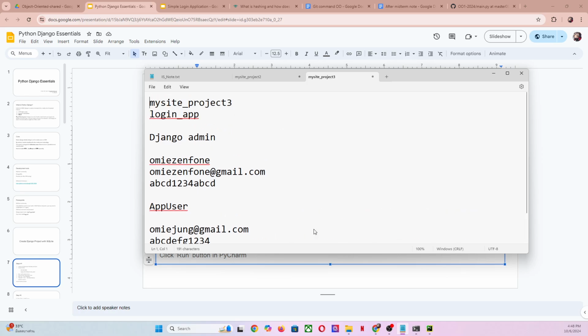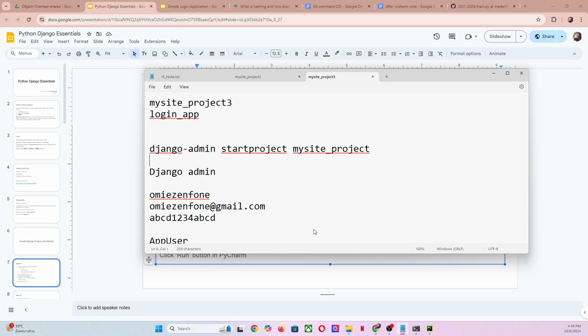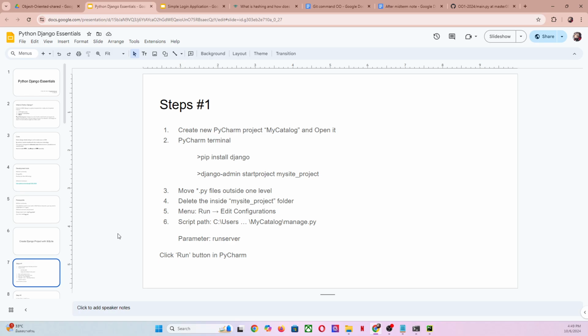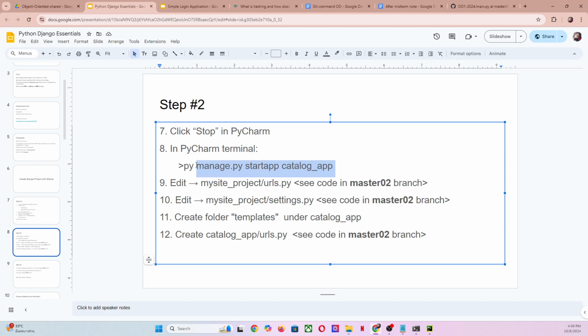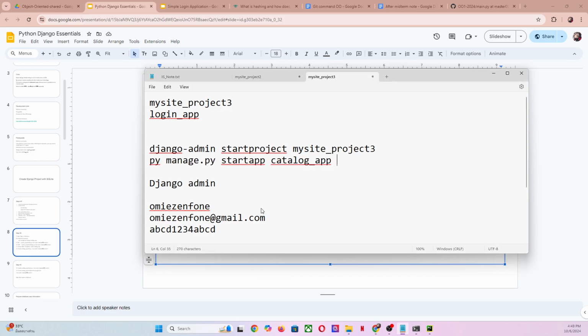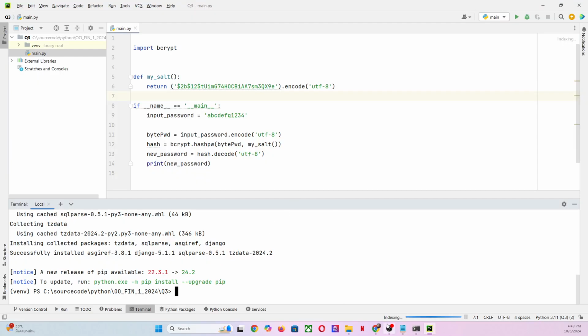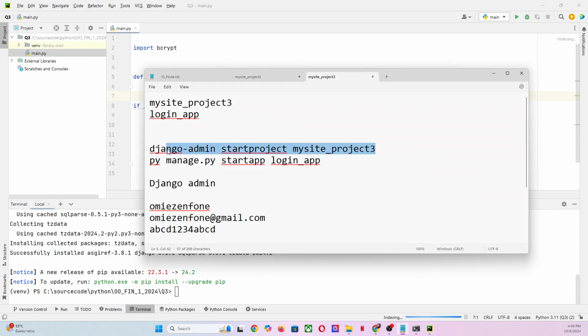I think I need to make it my side project 3, and then later on I know that I need to create the app. This time we call it login app. Okay, so I go back here and create my side project 3.